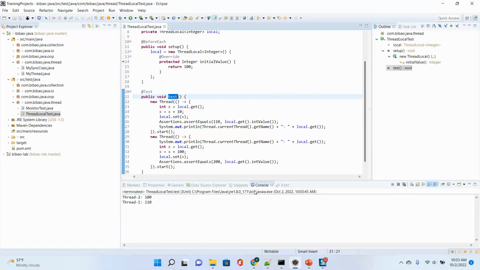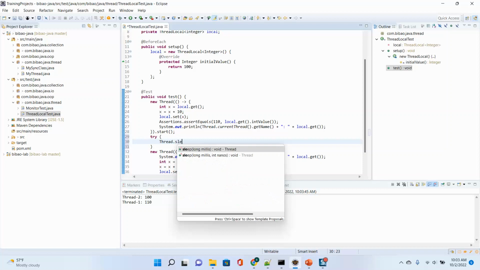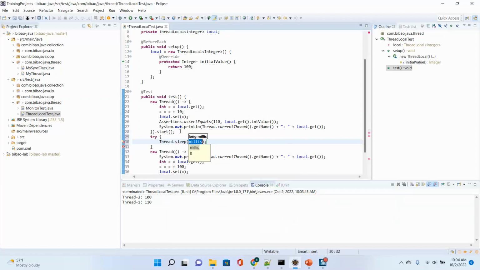Okay. Always 2 first, then I can use try Thread.sleep. I guarantee the first one is coming first. Okay. Catch. This is a delay. I don't have to delay so much time.